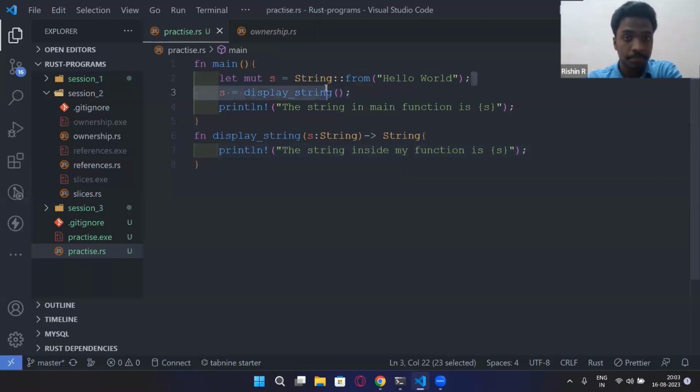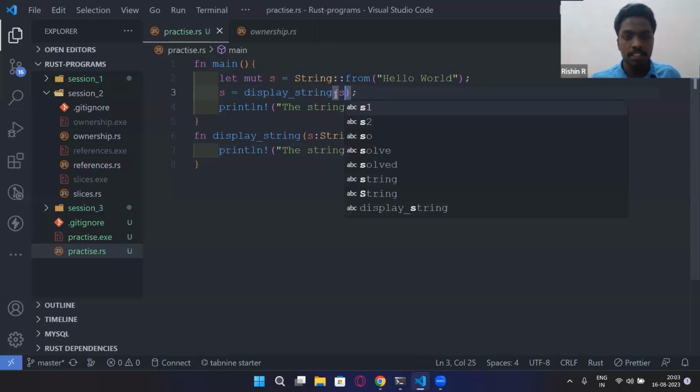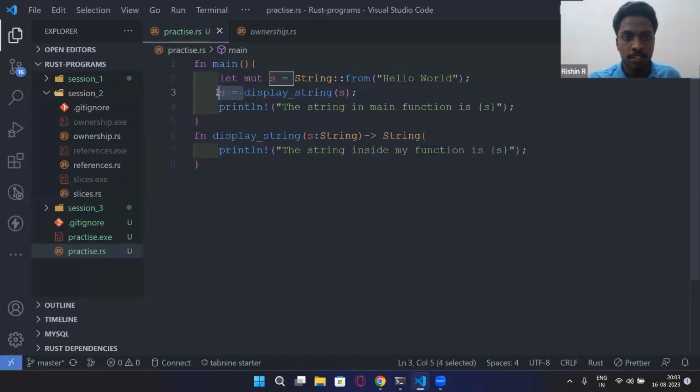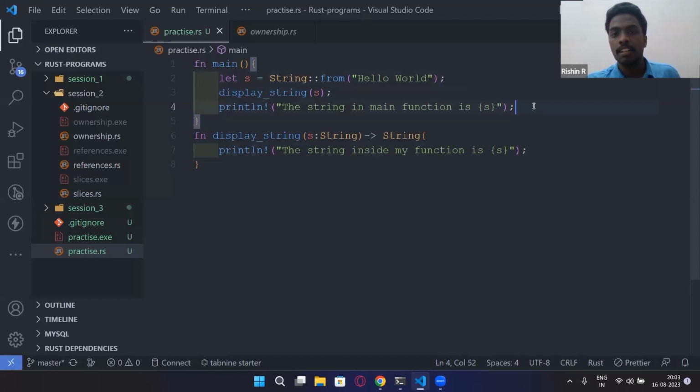I created a string s and passed it to this function, and I don't want to reassign. Then I'm trying to access the string s. But this is not possible because the ownership has been passed to this particular function, right? So this was the compilation error that we had before.